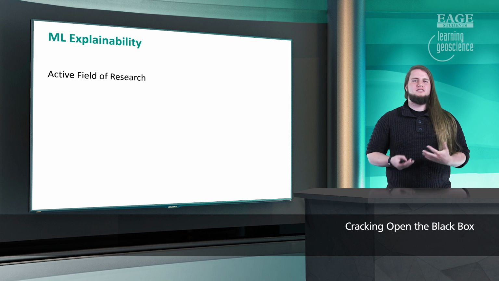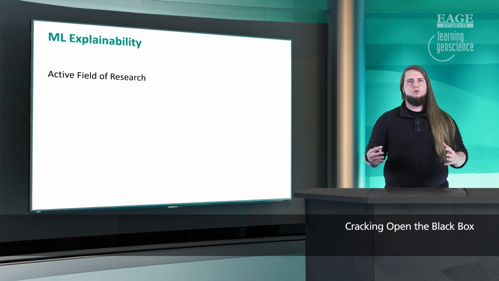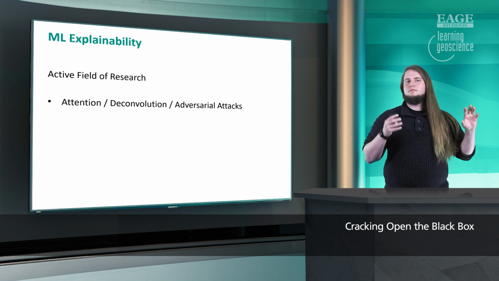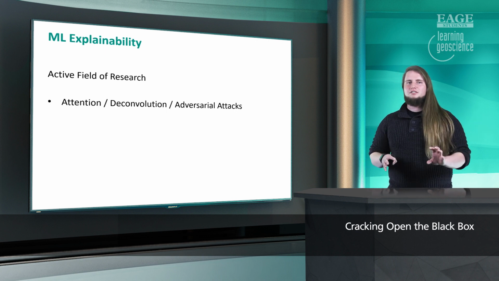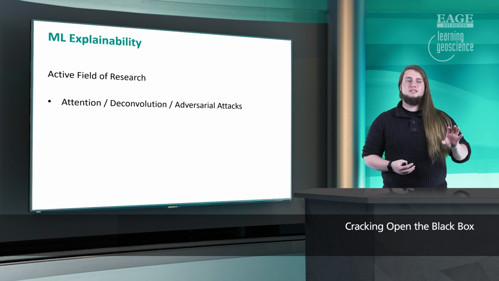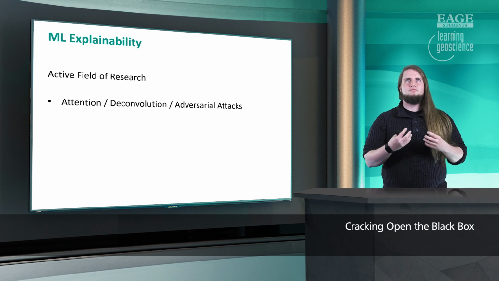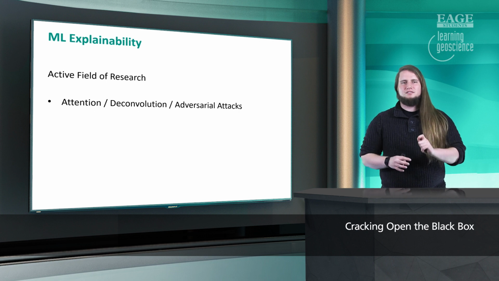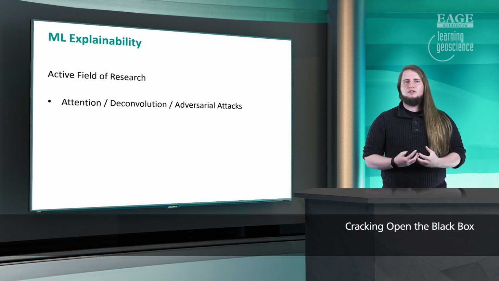So model explainability is an active field of research, and this is 2019, so when you're watching this, there's going to be more. But these keywords will probably send you off in a good direction. For convolutional networks, attention, deconvolution, and adversarial attacks are good things to start. Adversarial attacks are really fascinating because you can basically try to mess up your neural network by adding noise into your network. And sometimes 1 pixel is enough to throw off your entire network. 1 sticker is enough to throw off your entire network. There's fascinating stuff out there.